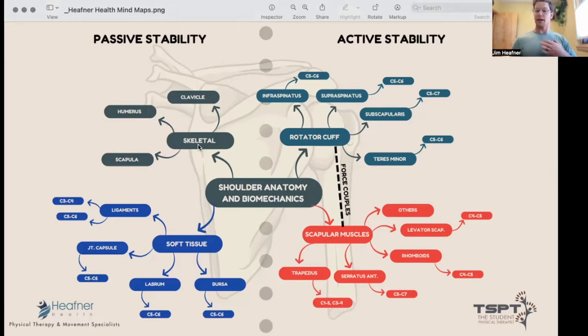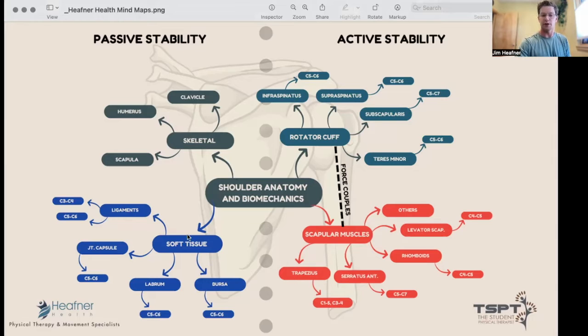The reason is we have our clavicle here, and the SC joint is most medial. You follow the clavicle out to the AC joint where it meets the scapula. On the opposite side, we have the humerus, which comes up and matches the glenoid. So both the clavicle and the humerus meet the scapula in the middle, and the position and function of the scapula is going to really determine the overall function of the shoulder complex. We're going to get more into these individually, but when you can understand the layers, the pieces of it, we can put together the whole picture with a lot more simplicity.